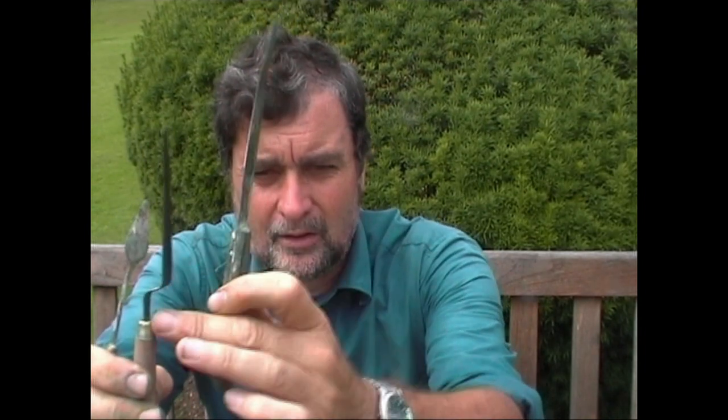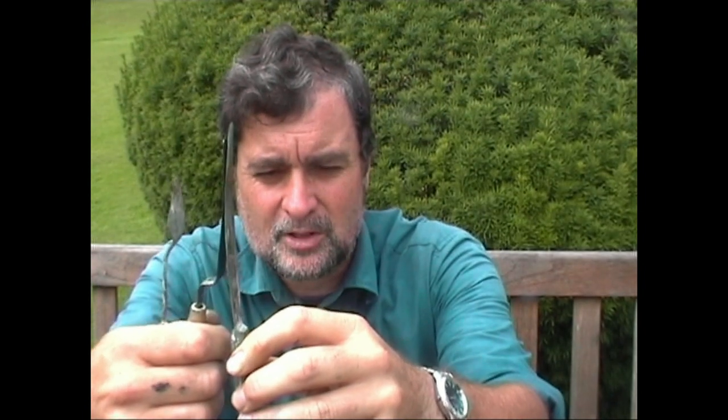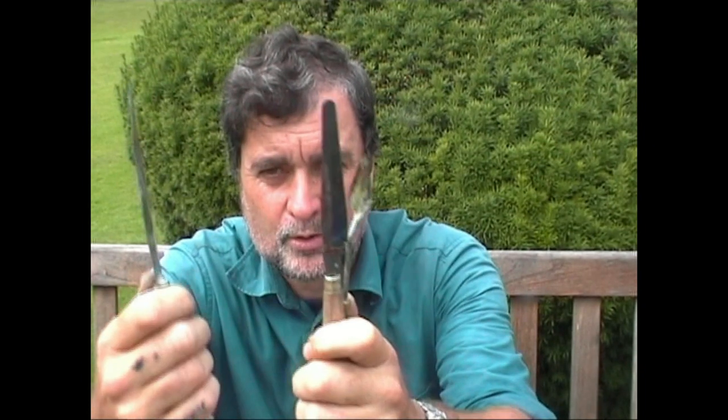Now, apart from brushes, we can also apply oil paint with other tools. You can apply it with your fingers, you can apply it with a piece of rag, a piece of cloth, a piece of stick. But brushes are the most acceptable. But the next most acceptable and most well known are the painting and palette knives, these things. Now, if you look at the difference between them, especially at an edge, there is a palette knife and there is a painting knife. And you'll notice that the painting knife has an angled blade, so that when you're against a canvas like that, the blade touches the canvas but your fingers don't, whereas with a palette knife, of course, your fingers will be touching the oil paint and you get into a mess.